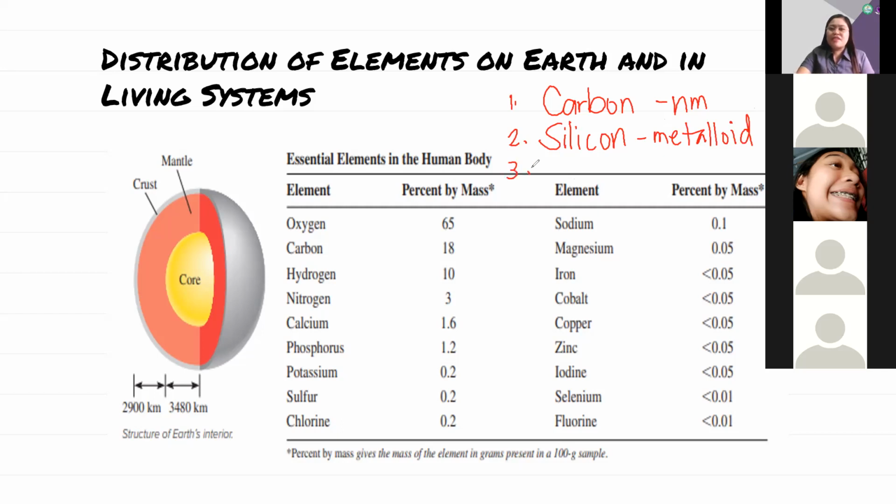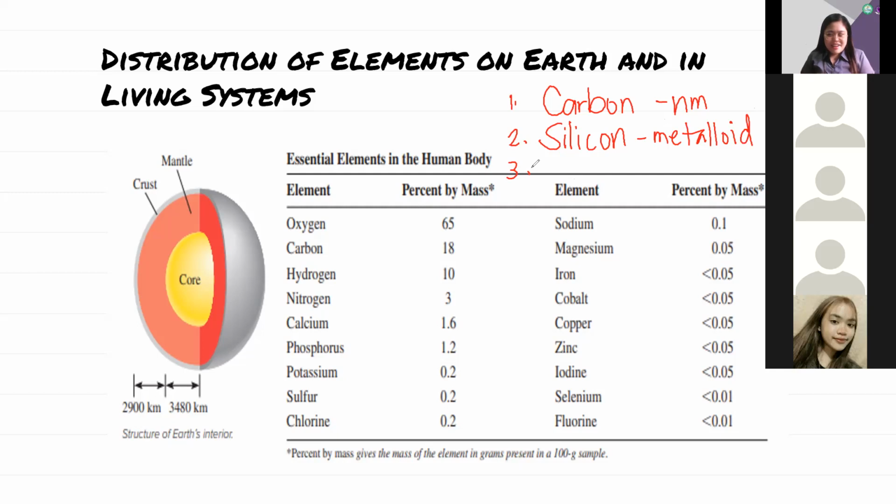So, unsay ikatatlo? Let's just discuss three. Oxygen, ma'am. Iron. Okay, very good. This is aluminum. So the third one, class, is aluminum. And you know that aluminum is a metal. So yan yung pagpasunod, class ha, ng abundance when it comes to the abundance sa Earth ng ating mga elements.